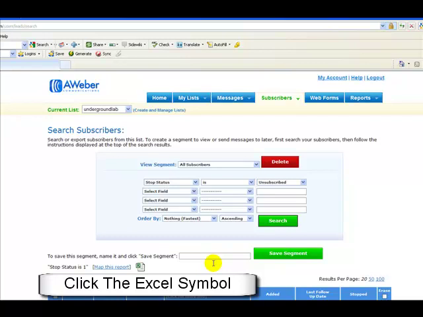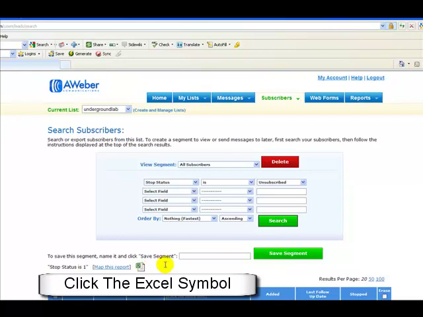So first, before you ever erase anything, any of these searches that I show you how to do, before you erase any of them, make sure you click the little symbol of the Excel data sheet, spreadsheet, because that will save the records for you in a file that you can download to your desktop. And someday in the future, believe me, you may want to have a record of who was on your list and who wasn't, when they joined it, what IP address they used, whether or not they were double opted or not. Just trust me on this, folks. Make sure before you delete any of these things, you save the record of it by clicking this little symbol here. It looks like an Excel spreadsheet symbol, and save it to your desktop.